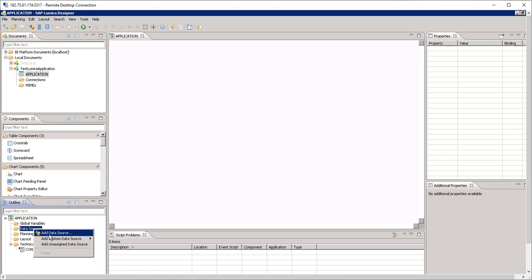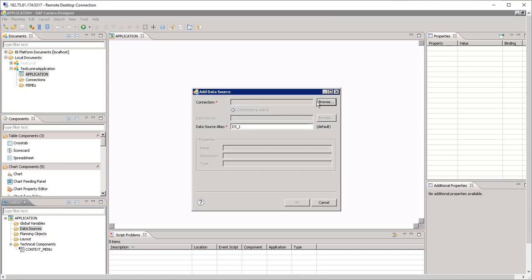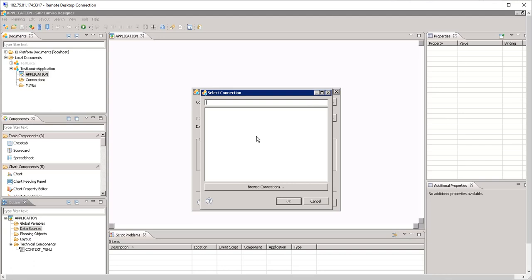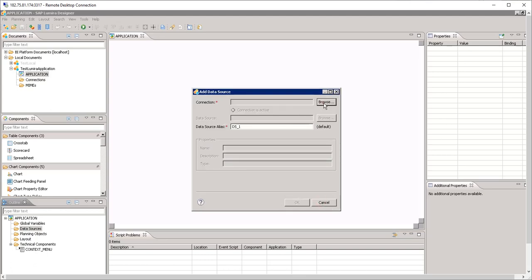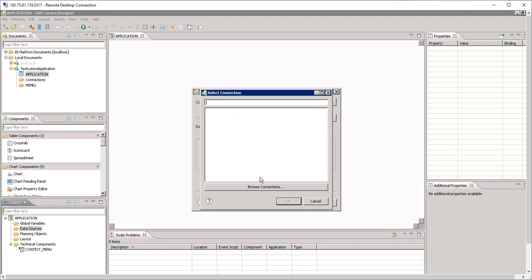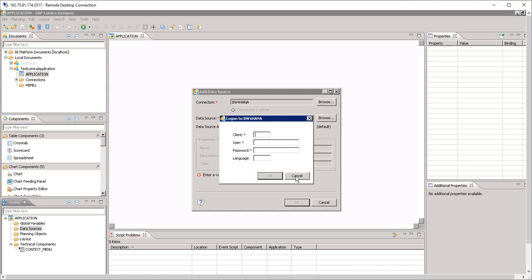So generally, if you want to add a data source which will connect to some of the views, let's say if I have a BW HANA or something, I need to give this detail.